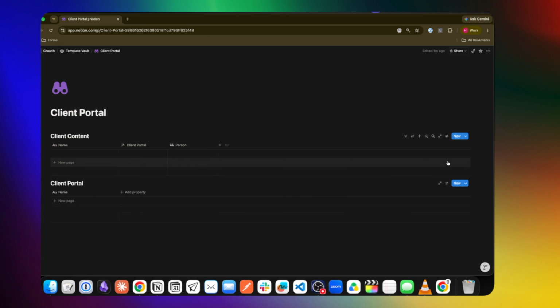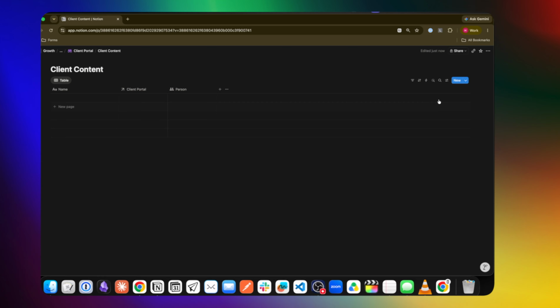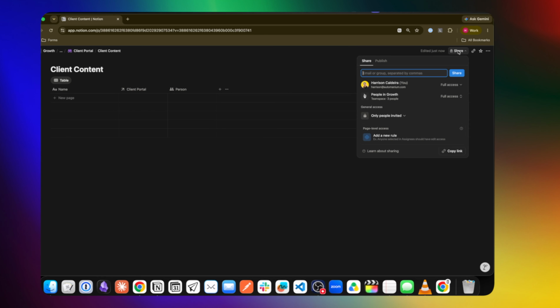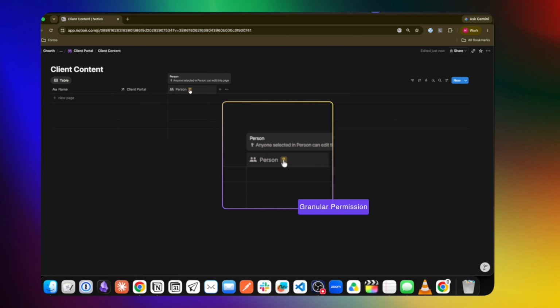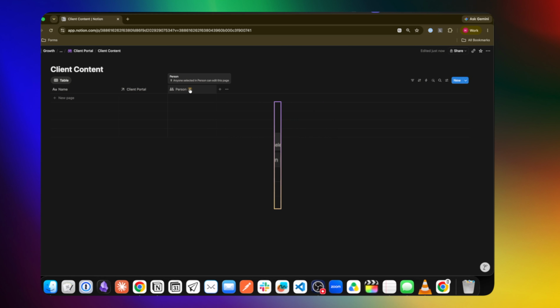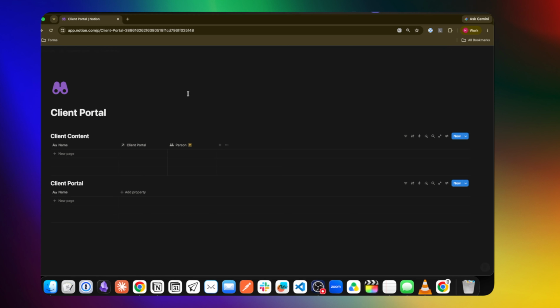Now, what you do is you open up this full page, click share, add a new rule, person, create rule. What happens here is that there is a granular permission: anyone selected in the person cell can edit this page. So if we go back here, we can make a client portal.